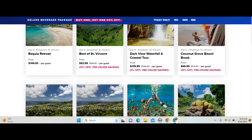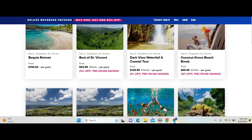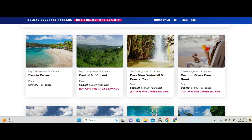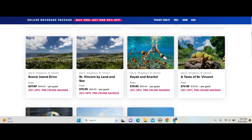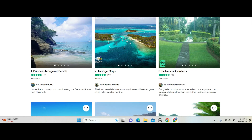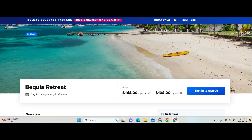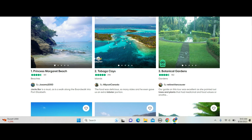Royal Caribbean is pretty good at giving you excursion options, though not super ideal at giving you reviews on how it goes. Yesterday things were 15 percent off; today they are a little less — 10 percent. So still savings. If you want a beach break, the number one thing to do is Princess Margaret Beach, and also the Bayqua Beach Retreat — a catamaran that takes you over to Bayqua.